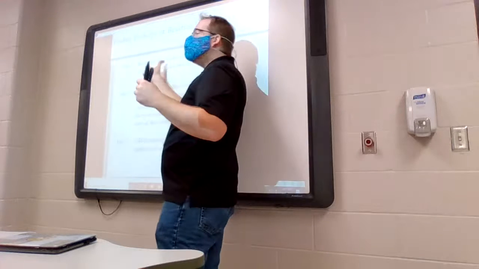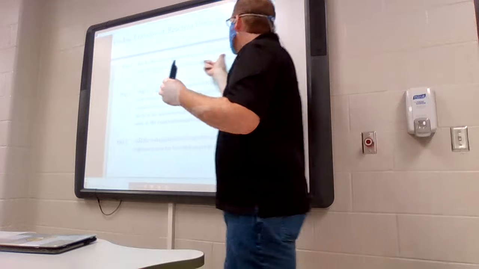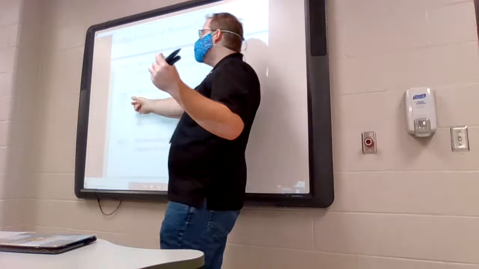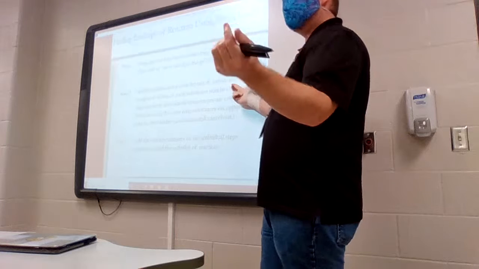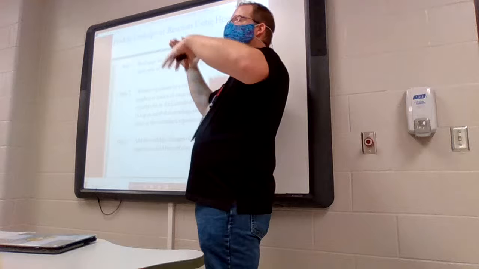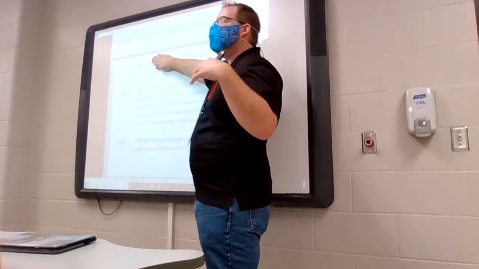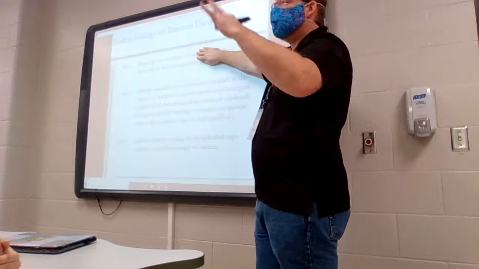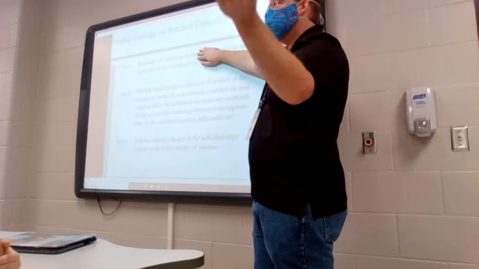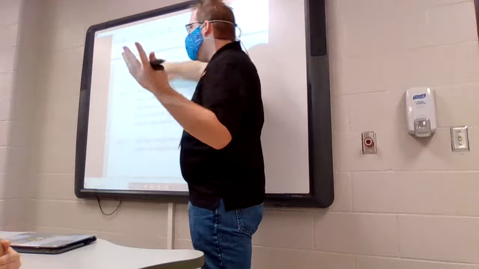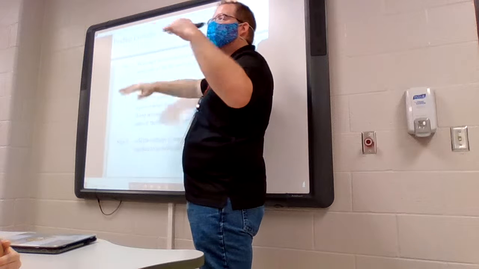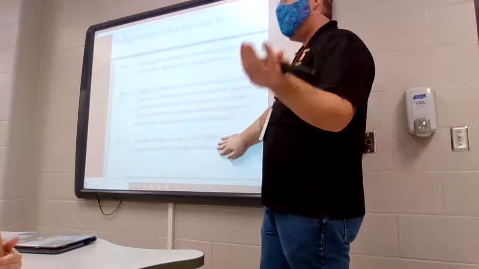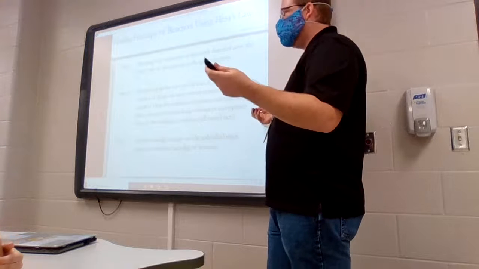Step 2, once I rearrange everything and get each of the chemicals on the same side of the reaction as the goal equation, step 2 is to multiply by any coefficients I need to make sure I have the right amount of chemicals. So step 1, get everything on the correct side, not right versus left, but right as in right versus wrong. Step 2, multiply and make sure you have the right amount of everything on the correct side. Then step 3, add all your enthalpy changes together to get your final answer.